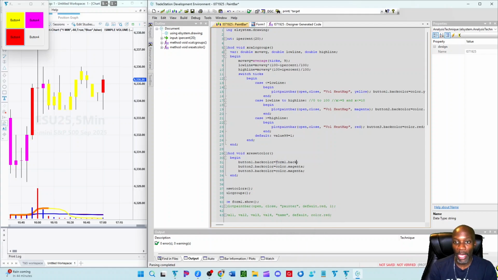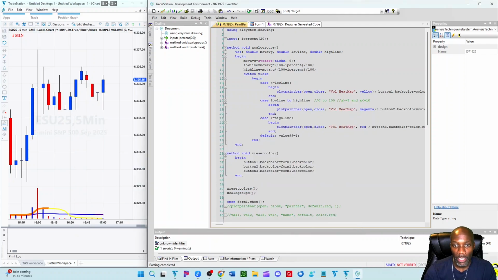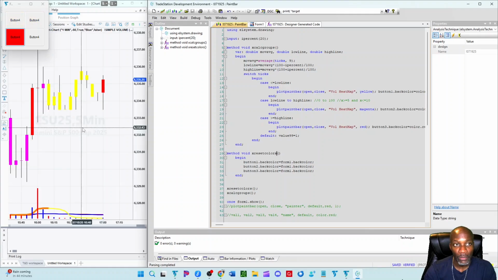Form 1 dot back color, to be precise. Okay, now we verify X reset colors, plural. Okay, so now we should end with 1 color. And that's the last one that triggered.